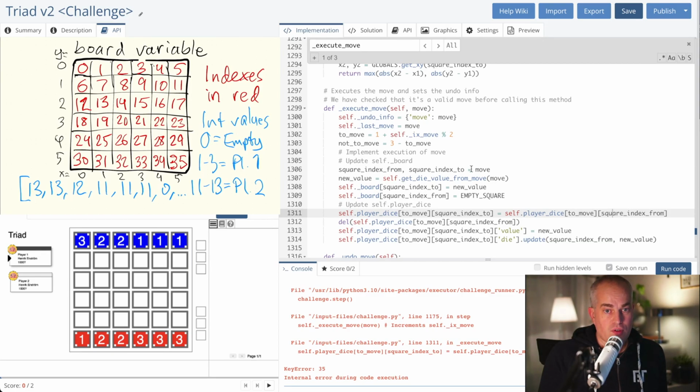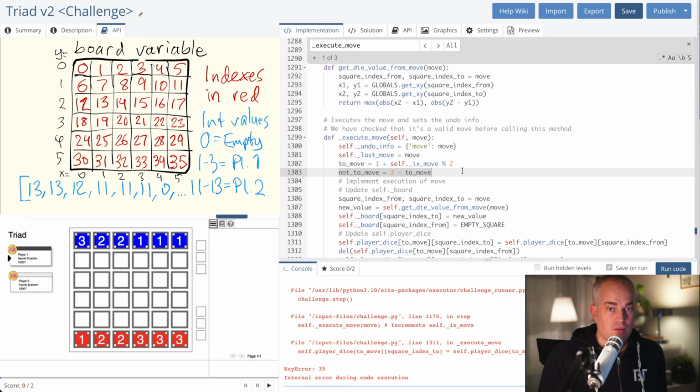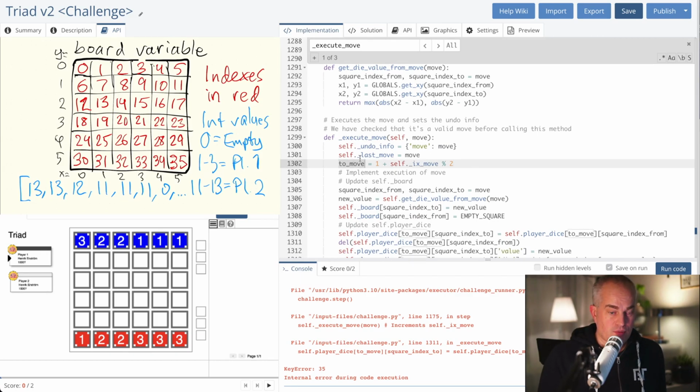So to move is wrong. Or so if it's x move 0. Okay, so it's wrong here. I never even liked the name of it. Current player x is equal to x move like that, I guess.